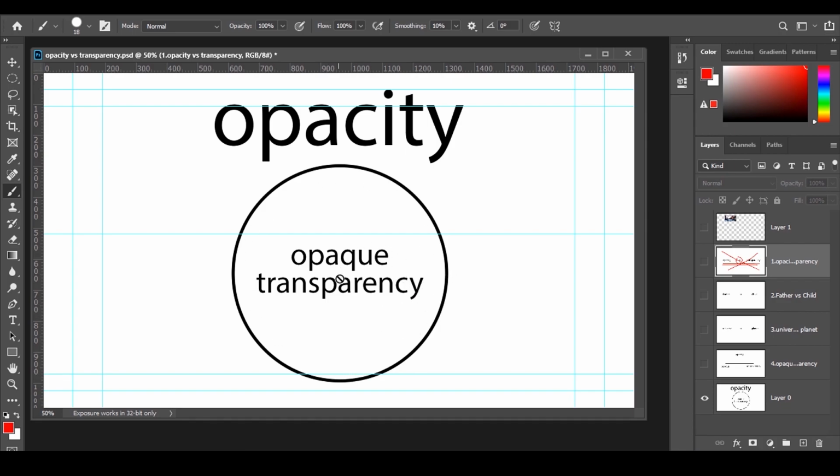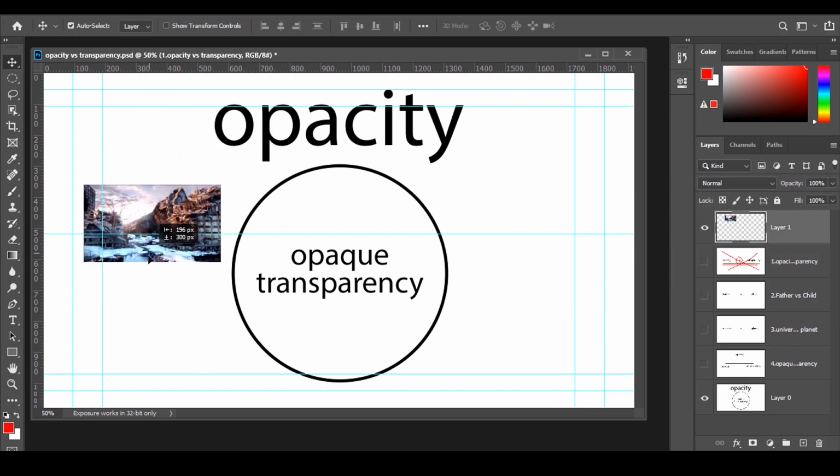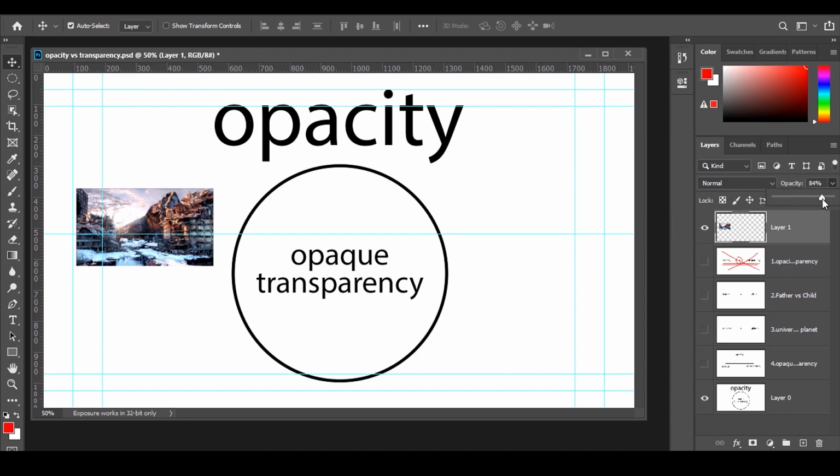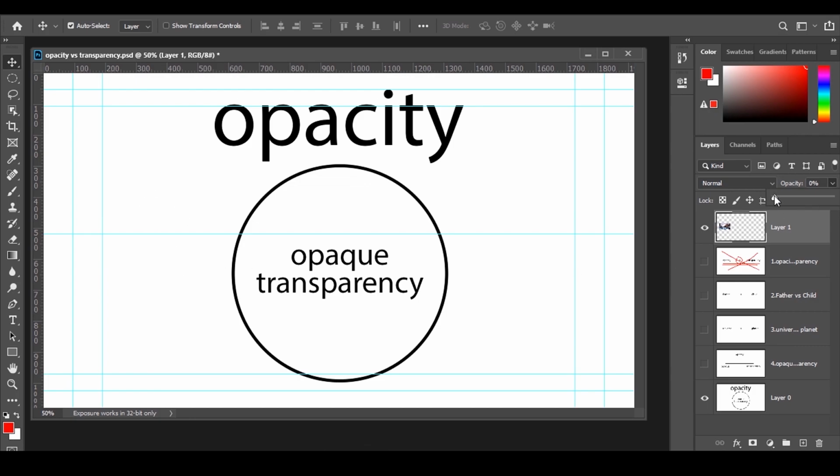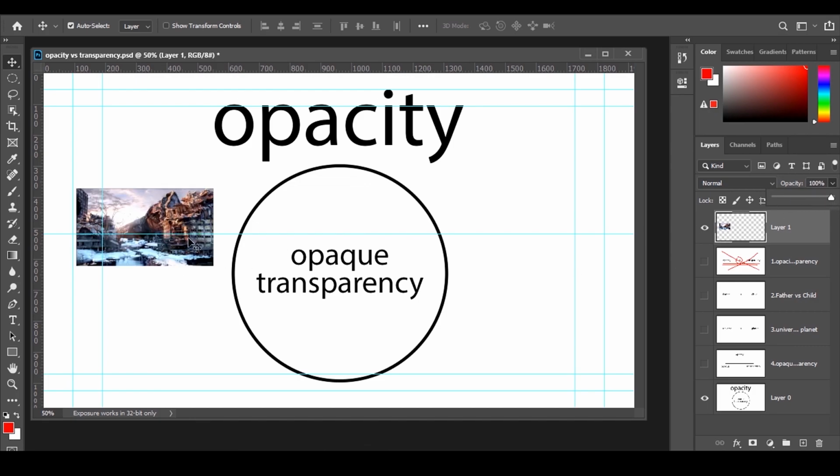So now you know what is opacity. Opacity is a method so that you can increase it to make the object opaque, or you can decrease it to make the object transparent, right? So exactly I was doing the same thing here. If you see this, opacity is getting down and it is transparent now. Opacity is getting up, it is opaque now. Simple, very simple, right? So this is the demonstration of opacity and transparency.